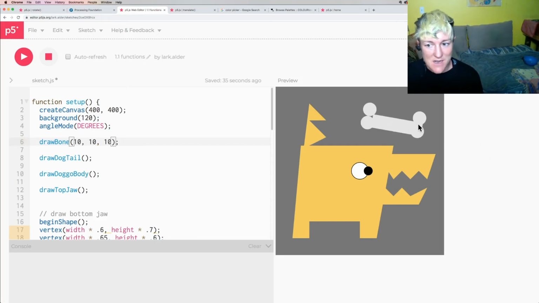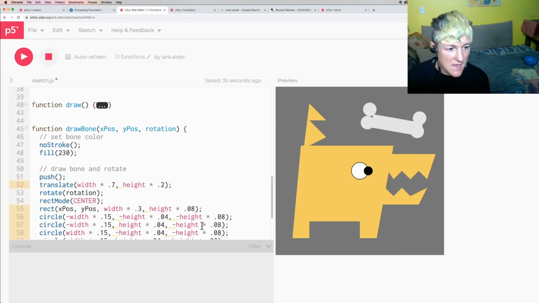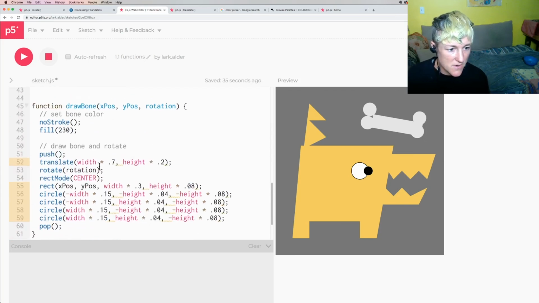The thing is, I just updated it for the rectangle. I didn't bother with doing it for the ends of the bones yet because it would take a little finessing. And also, I did something kind of wrong, which is that in this draw bone function, I changed the position of where the rectangle was being executed.